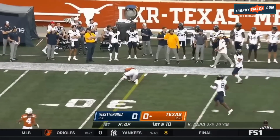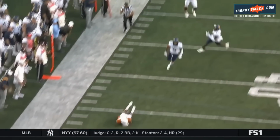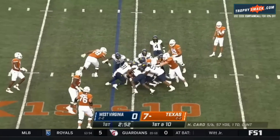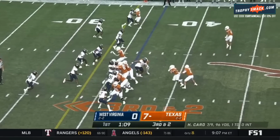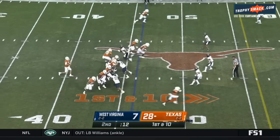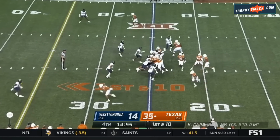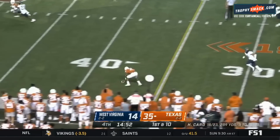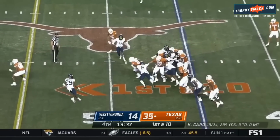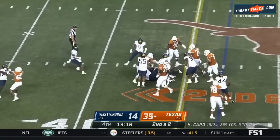Nice. Down the sideline. That could have played. It's kind of like an RPO. Tim, you can throw that to the swing back, or it's a levels concept between the two underneath guys. High in the rankings this coming week with that road win up the road in Waco. There's Bijan. Looks appetizing. Roschon will carry it and have the first down. Got the ball. Ultimately, Alabama made the big plays and blew them out, but I love that idea. Nice. Wide open, and it's dry. Johnson back in there, and he'll tote it. Look at that breakaway capabilities. That was not much of a crack that he got through to pick up about eight.